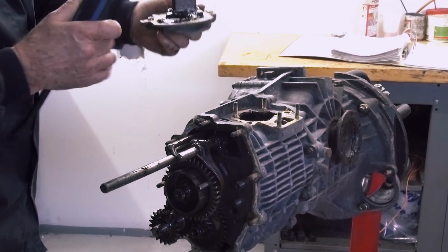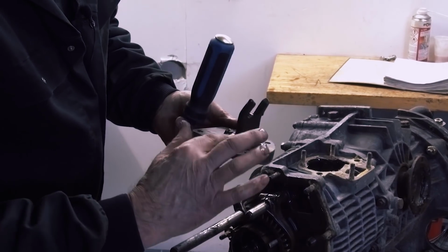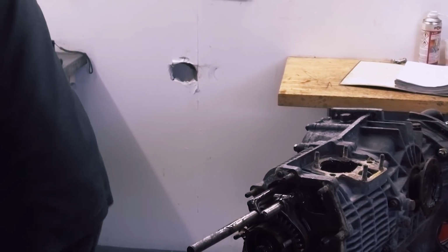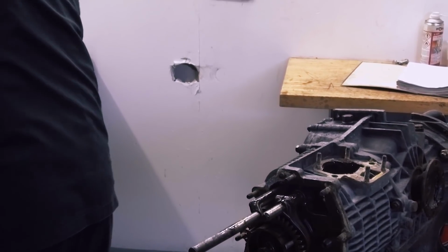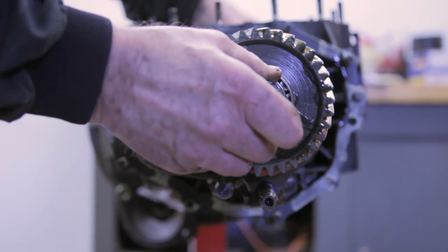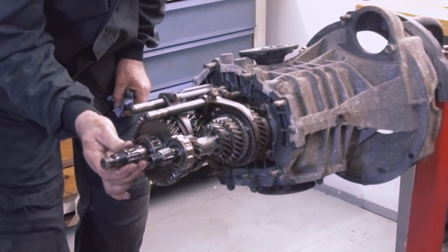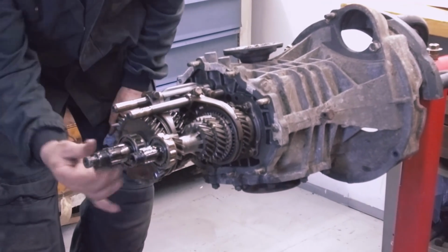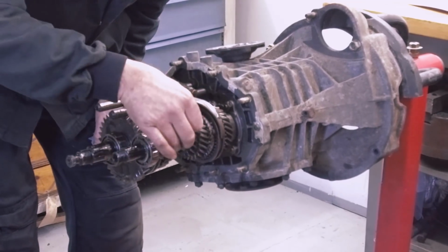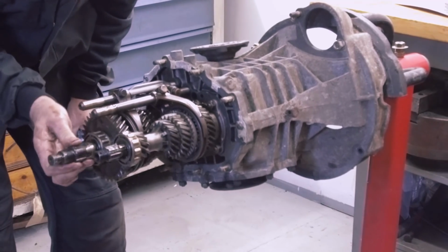Right, this is the selector plate removed. There is general mush on there, but no gearbox parts. Looking at this, we have an early gear shaft from the 915 gearbox. Nothing looks broken. We will have to strip to find out a little more.